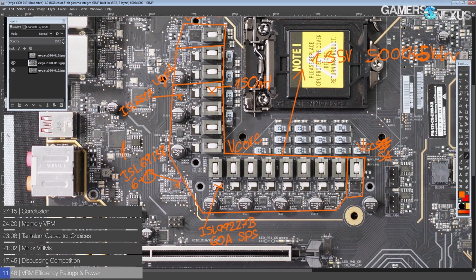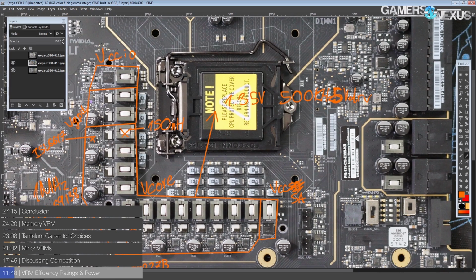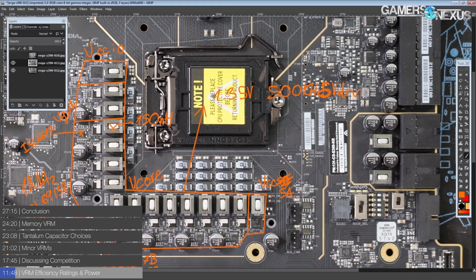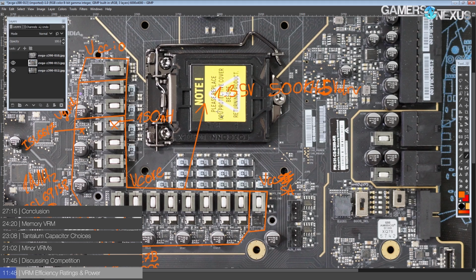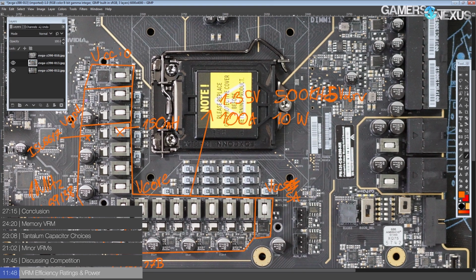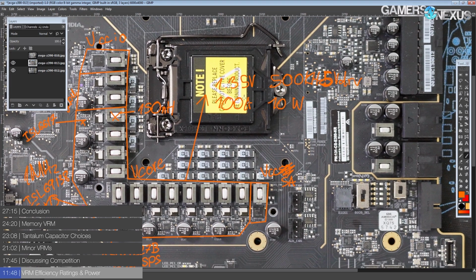So that's like 1 megahertz at the controller, right? Because the doublers cut that switching frequency in half. So 1 megahertz at the controller, 500 kilohertz on the power stage. With these operating parameters, this VRM is capable of pushing 100 amps output at only 10 watts of heat dissipation. It doesn't need a heatsink at this kind of load. It really doesn't need a heatsink.